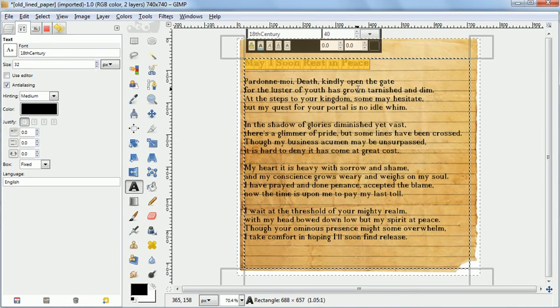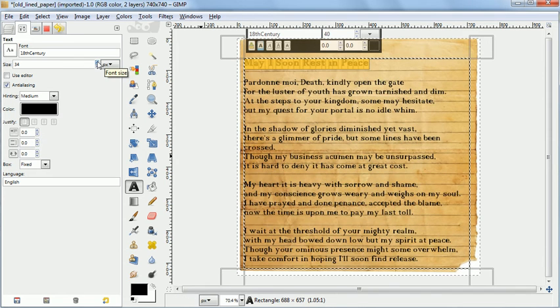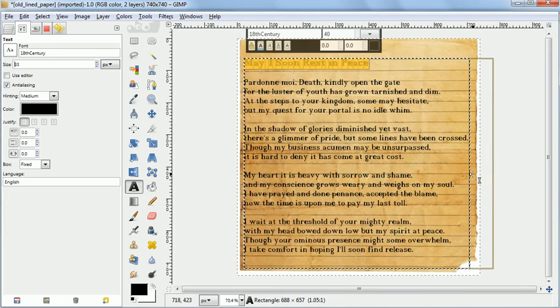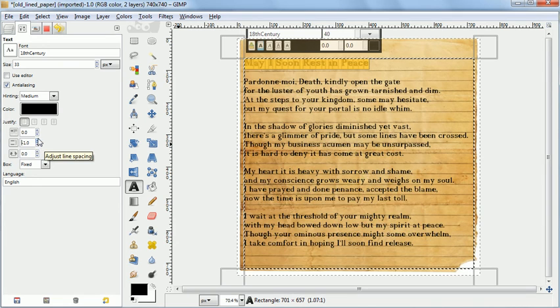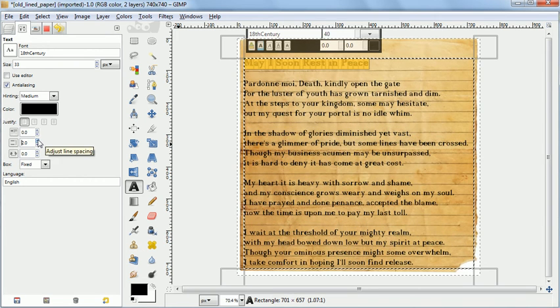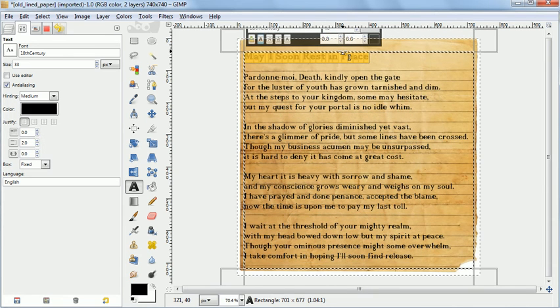So let's shift that a little bit, and now we want to get this to fit in the lines, so we're going to change the font size to get roughly the right size, and then we can shift around. Alright, but it's not going to fit quite perfectly, so we're going to change the line spacing a little bit and see if we can get it to fit in. Okay, that's looking pretty good. Let's change it so that we're fitting in the lines.